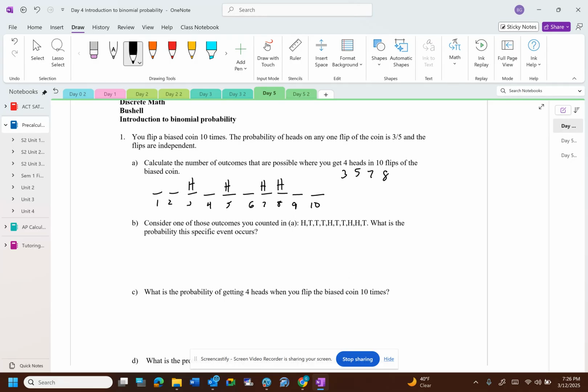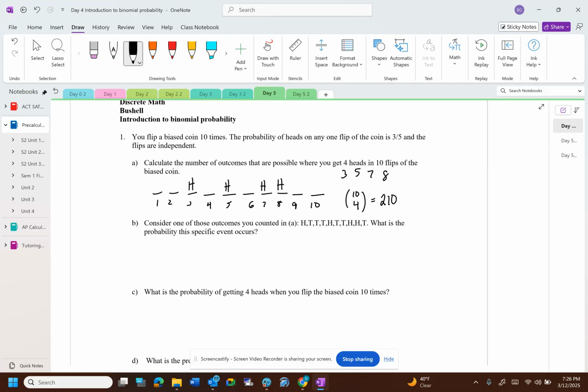Okay? So now that I picked those numbers, I'm going to figure out the number of ways that I could have done that, right? I didn't have to pick those 4. I could have picked any 4. So there were 10 choices, and I will pick 4 of them. 10 choose 4. So 10 choose 4 is going to come out to be 210. Now, it's a combination because it doesn't matter if I pick 3, 5, 7, and 8 or 8, 7, 5, and 3. That doesn't matter.